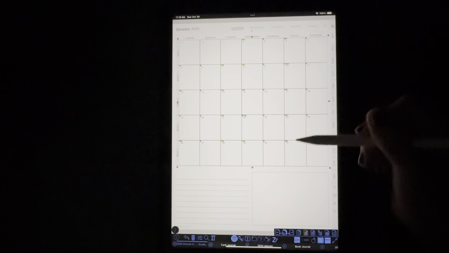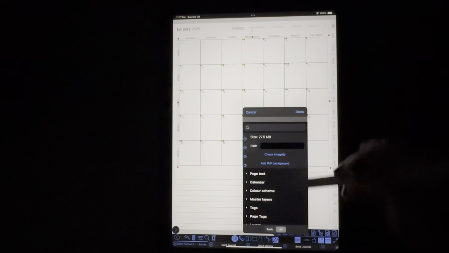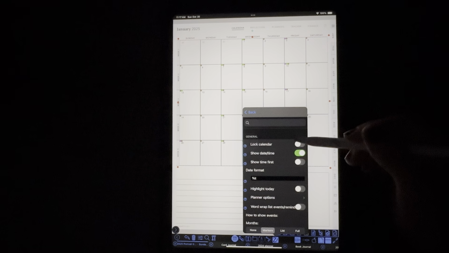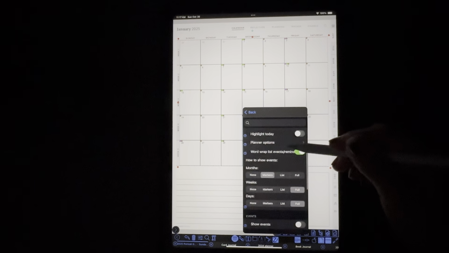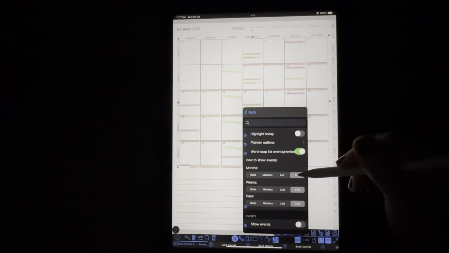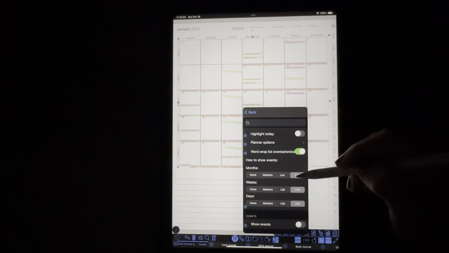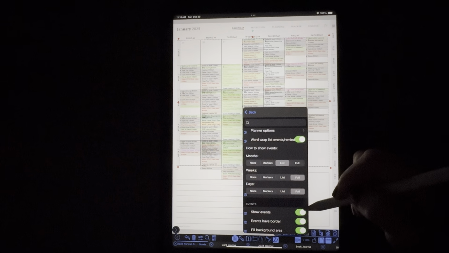Okay, so now I want to change. You can see that there's something going on, but I want to edit it. So I'm going to come to my Zoomnotes settings, and I'm going to come to my calendar, and I'm going to configure my events. So list just shows me the different stuff that's going on, whereas full shows me in context of stuff. Right now it's just showing me tasks. So here's my events.